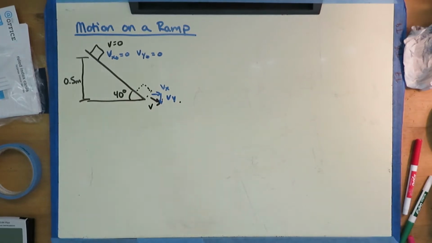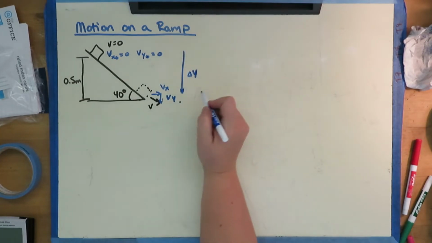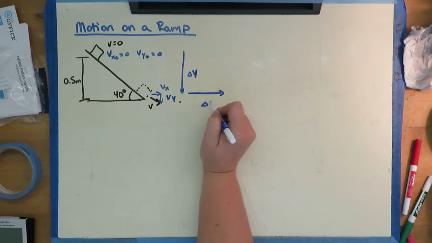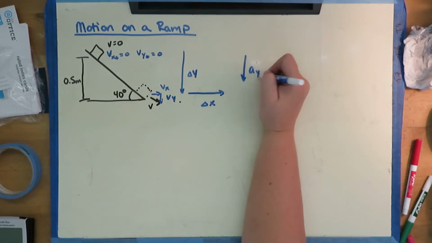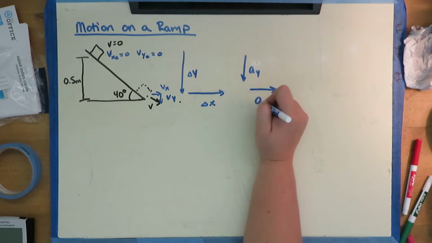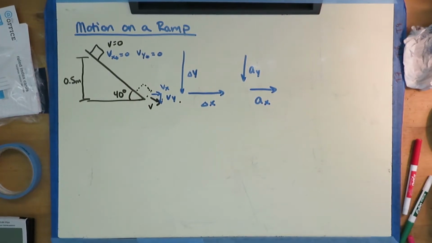In order for this to work, you would also have to have a y displacement and an x displacement. You would have to have a y acceleration and an x acceleration. And that would be possible. It would be a lot of work. You'd have to resolve all your vectors and then solve for your vectors and then add them together again. And that's one way to do it.